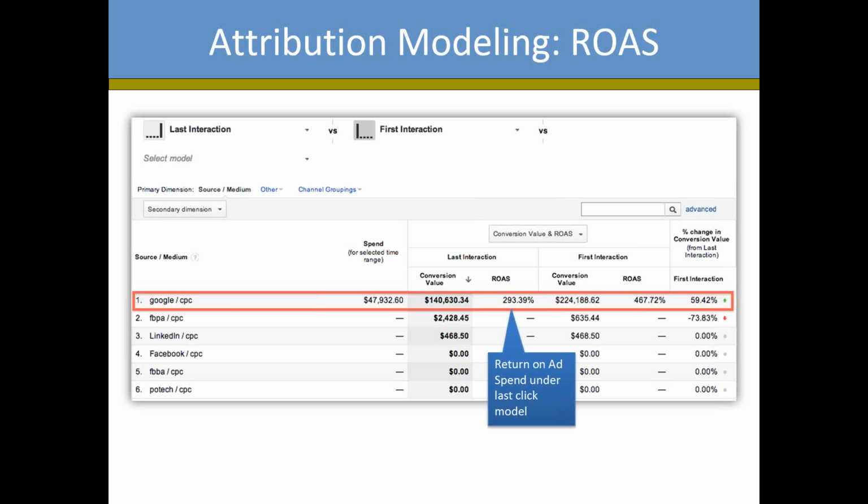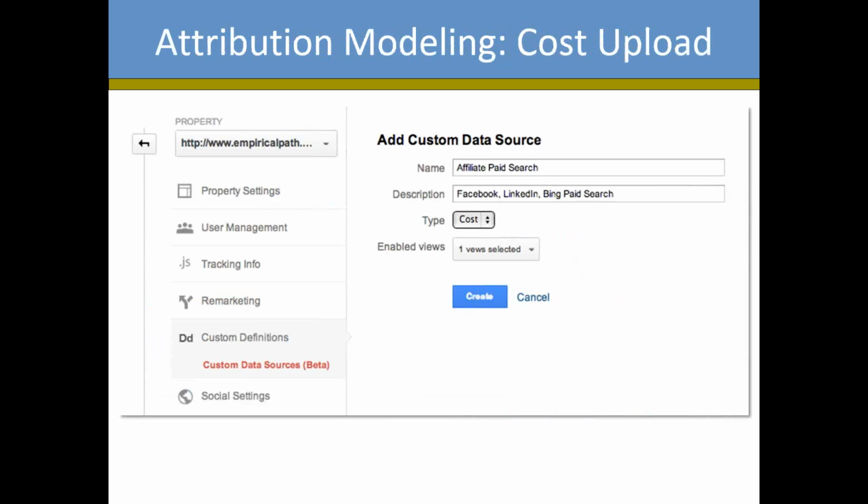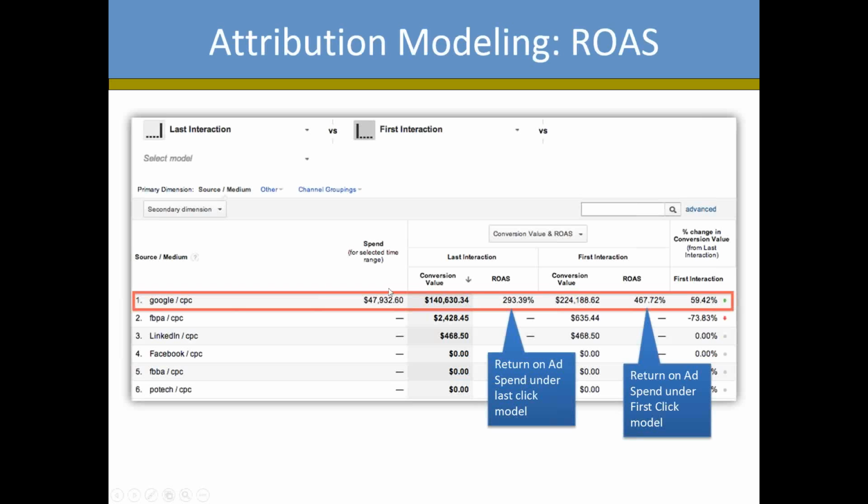Inside of Google Analytics, you can upload cost data, and that will let you understand more. If we go back a slide, I see that under LinkedIn, in some of these sources, they're all zeros, and I want to really understand what my return on investment is if I could import all the cost data directly into Google Analytics.